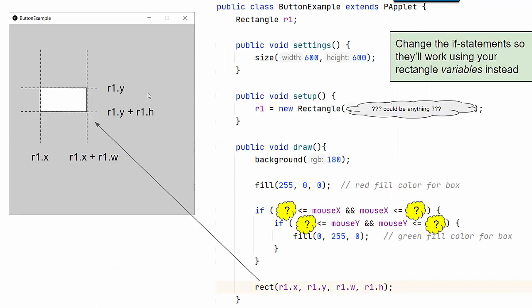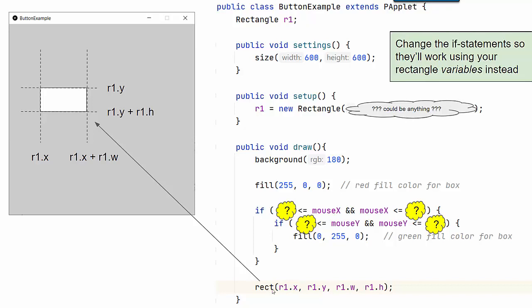Okay, so that was just sort of a warm-up. In your actual program last time, remember, you weren't drawing a rectangle with numbers for the location and the width and the height. Instead, we had this rectangle object, and the rectangle object is saved inside a variable called R1. You created a new rectangle inside setup, and here I've hidden the inputs because I don't want you to be tempted to use numbers. Remember that you do make a rectangle by telling it what its position and so forth is, but here on afterwards, you want to actually ask the rectangle for its internal variables.